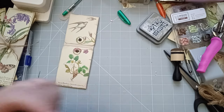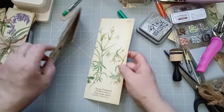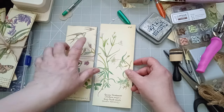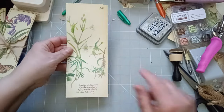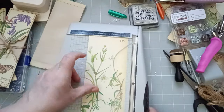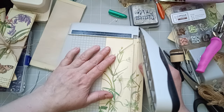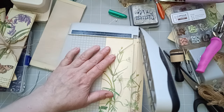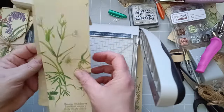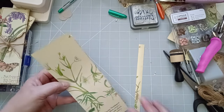No, we can't use that. Well, let's use that. It's the rest of that one, so it will definitely be matchy-matchy. And I'm going to cut it to 3 inches wide. I'm obviously going to have to alter the height more. I'm going to cut that side off, I think. Cut that off. And all I'm going to do is glue that to the back. I'll glue it on before I trim the top and bottom.